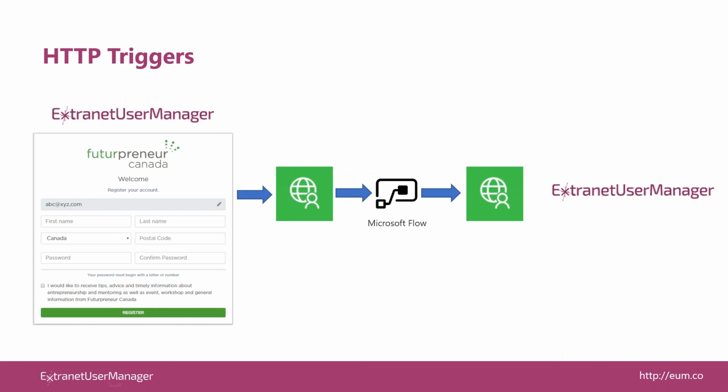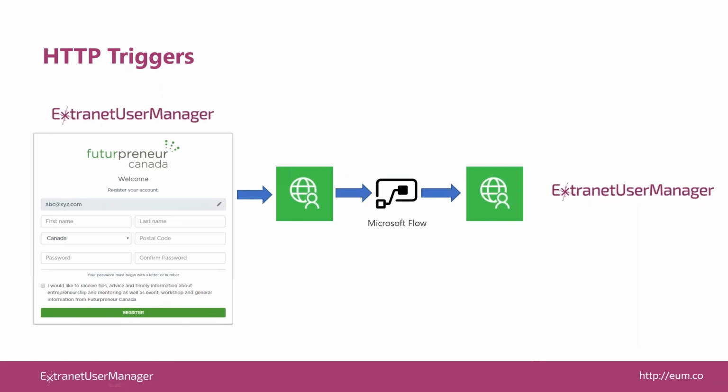Now, we already have a custom connector built for Extranet User Manager that allows you to update things in it. So we could then update the status of that user that just got approved or registered, add them to a particular group that's maybe particular to that internal business development manager, lots of things that you can create from that point of view. And the key is once you've built these webhooks and the custom connector side of it, it really opens up all the possibilities of what you can do from that point of view.